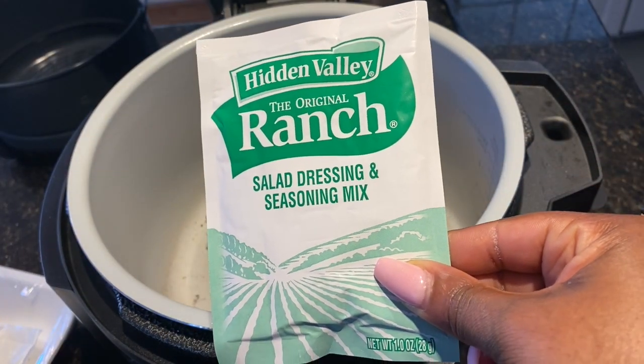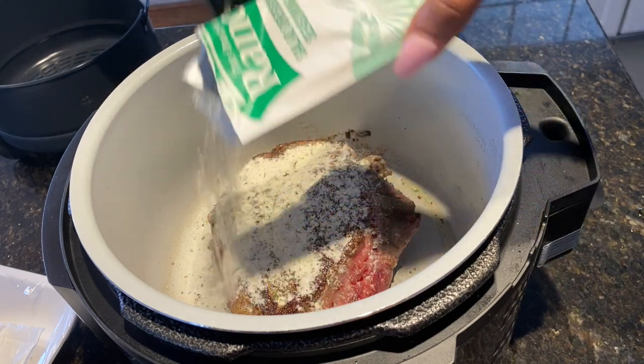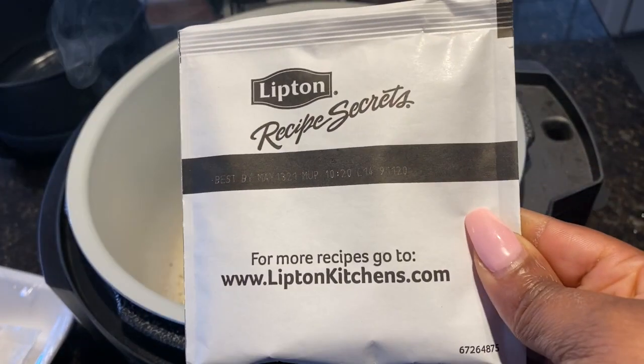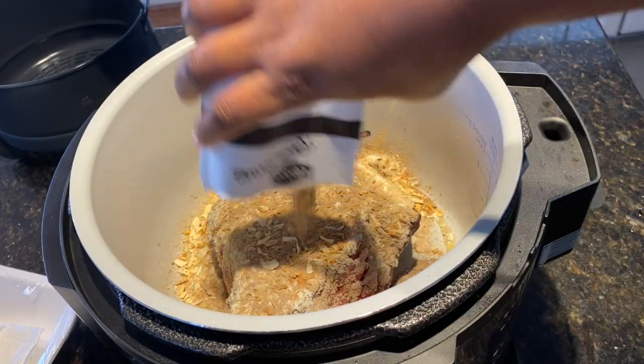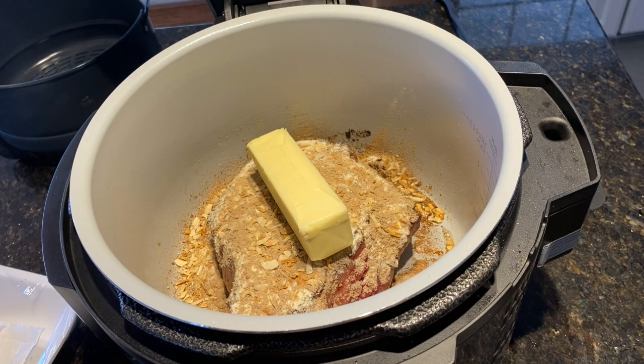So now I'm going to add that 1 packet of Hidden Valley ranch seasoning. To that, I'm going to add 1 packet of the Lipton onion soup mix. And then, yes, friends, I'm going to add 1 whole stick of butter, not margarine, not I Can't Believe It's Not Butter. It is just one stick of salted butter.